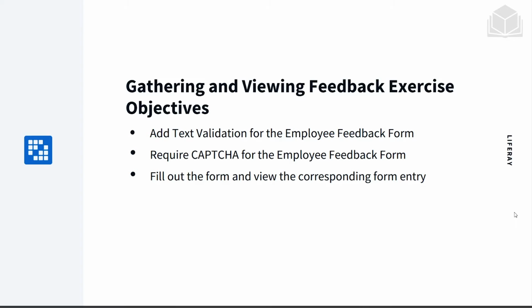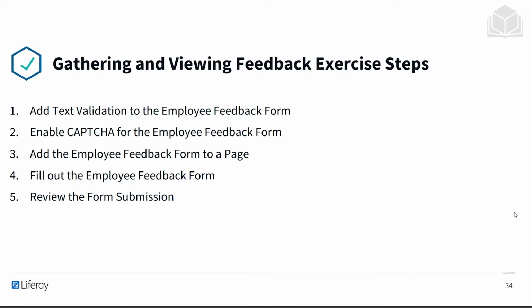In this exercise, we will be learning about gathering and viewing feedback. At the end of this exercise, we will have added text validation for the employee feedback form. We'll require a CAPTCHA for the employee feedback form, and then we'll fill out the form and view the corresponding form entry.